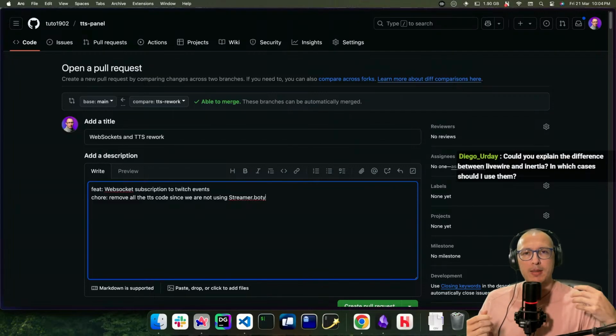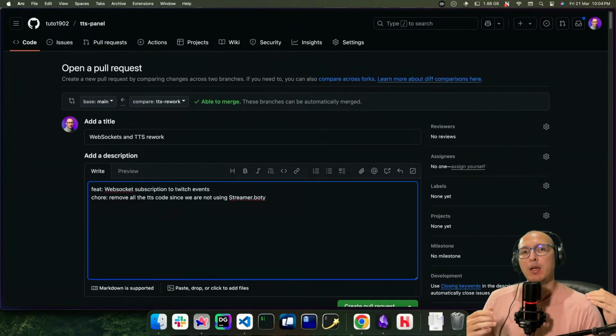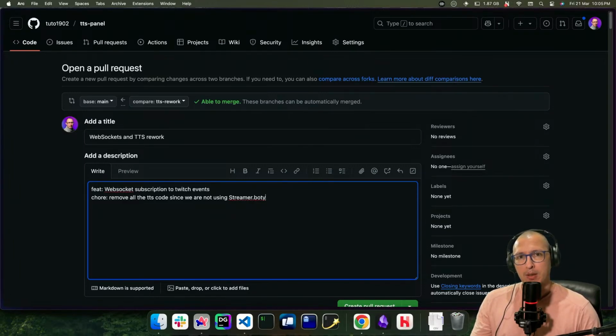The way that I see it, Livewire is for you to use JavaScript without using JavaScript. So it's a way for you to have client reactivity without having to write a lot of JavaScript code or having to use any front-end library like React.js or Vue.js. So it's all done with PHP objects, but you still have client-side reactivity.